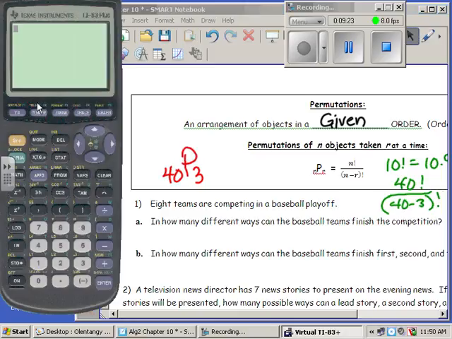So on my calculator, I'm going to type in the 40 first, because this is the button I'm going to find, and so I've got to tell it what n is, and I've got to tell it what r is. N is the total group, r is how many are going to be in each small group. So I do 40, then I go to math, over to probability, and on a scientific calculator, it's catty-cornered from the second function button. It just says PRB. Okay, so I go to PRB, I go down to nPr, hit enter, and then 3.